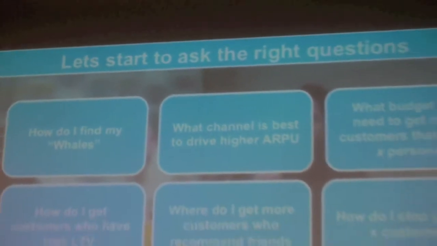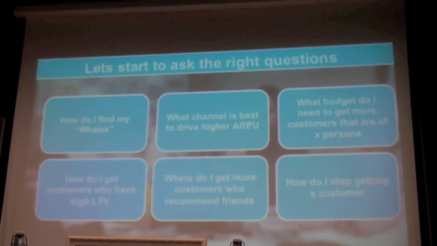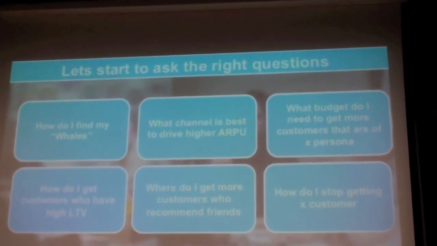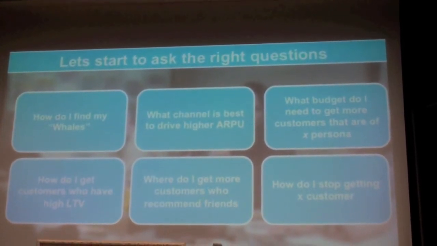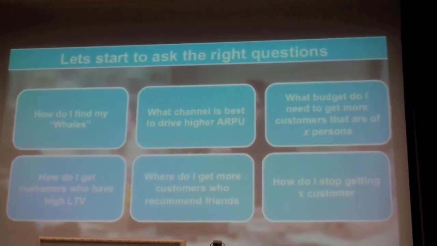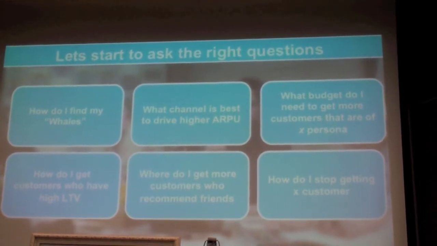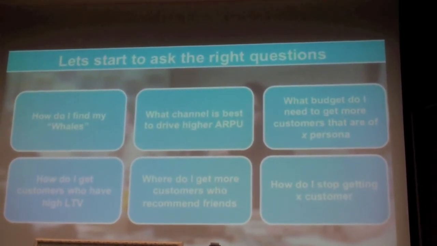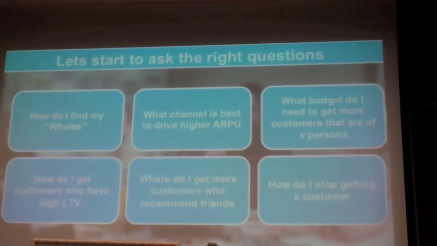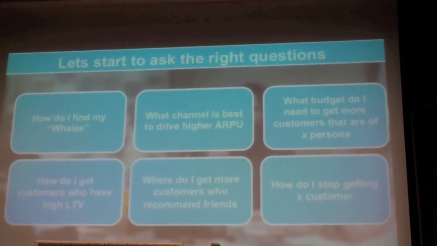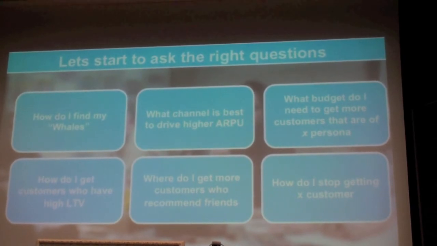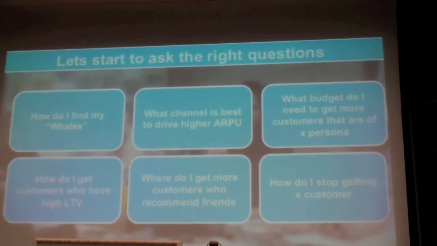Part of the main issue with attribution is that marketers aren't actually asking the right questions. These are the types of questions that you should be asking of the attribution model and of the team who's looking after the data or of the analytics package you're using. So you can start to say, actually, how do I drive a higher average revenue per user? How can I actually drive better quality users to my website? Where do I go to get a better lifetime value? Now I understand multiple touch points. How do I stop getting poor-quality customers to my website? The people who come, they only ever buy one thing and it's incredibly low and I probably don't make any money on it. So how do I stop that?